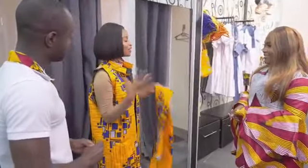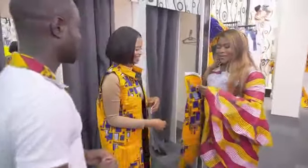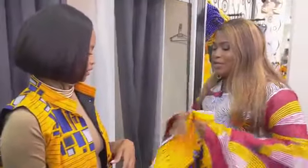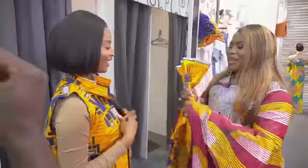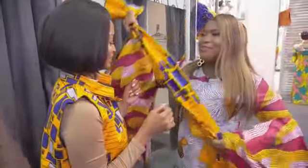I have a bit of a problem. As much as I'm Zulu, I can't do the head wrap thing. Can you help me? Okay, Hetty to the rescue. Alrighty. So let's tie this for you. You can just face me. Okay. And this head wrap style that I'm going to do for you, it's called the Durban July. So that's what we do when you want to stand out from the crowd and you really want to make a grand entrance.